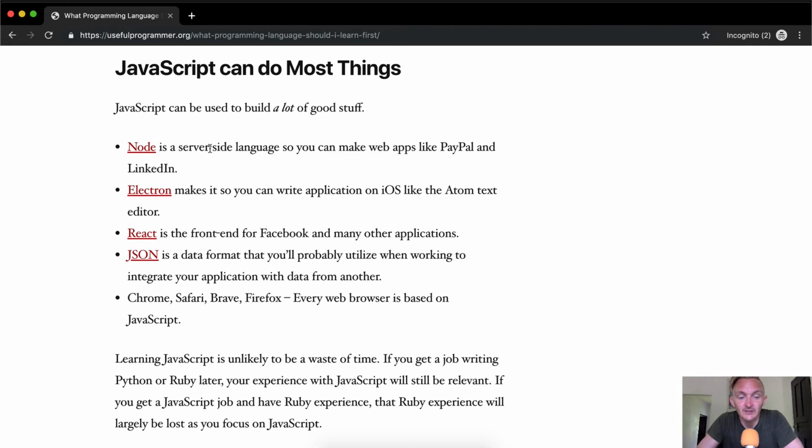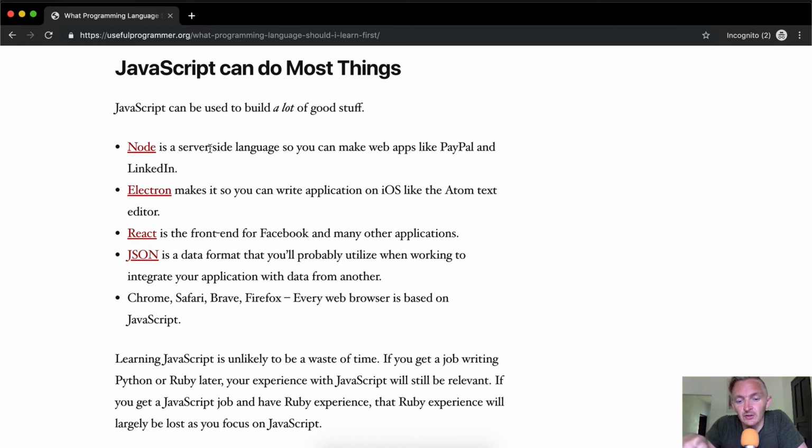So the point of this is that even if you learn JavaScript and then you get a job working as a Ruby developer or doing machine learning with Python, having your core understanding be connected with JavaScript means you'll have all these connections to all these other technologies.